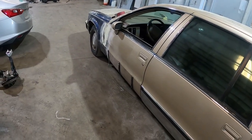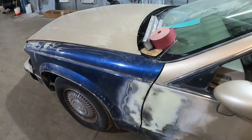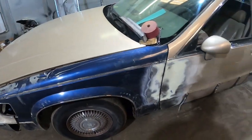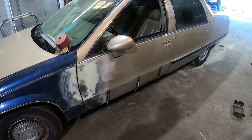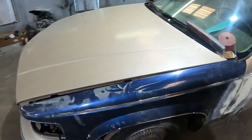And go from there. So, all right, y'all. See y'all in part two. We'll get this thing painted, and hopefully the wheels will be here too. And then we can go on and take it back to Texas to get the juice put on it. So, see y'all in part 2.